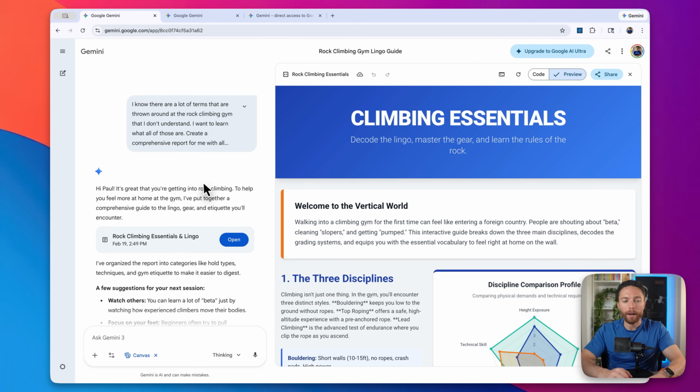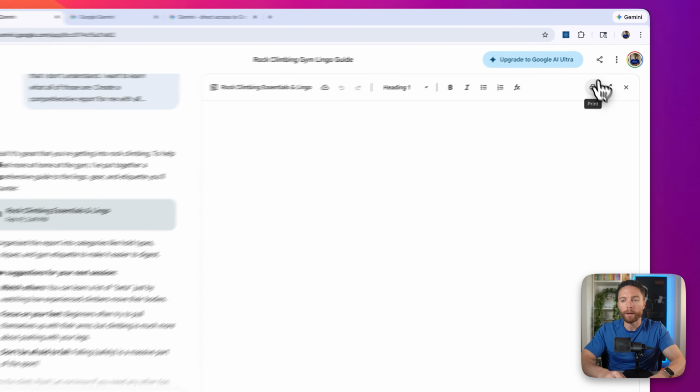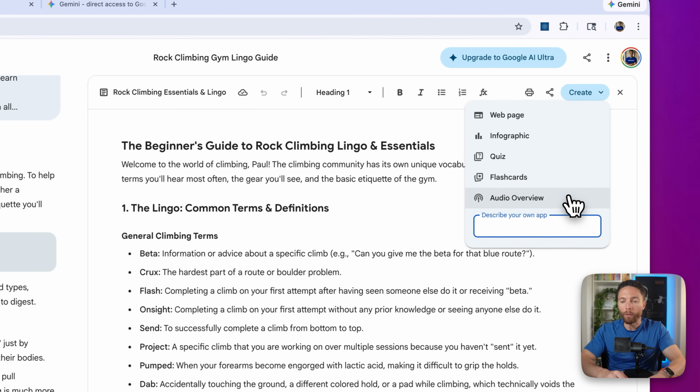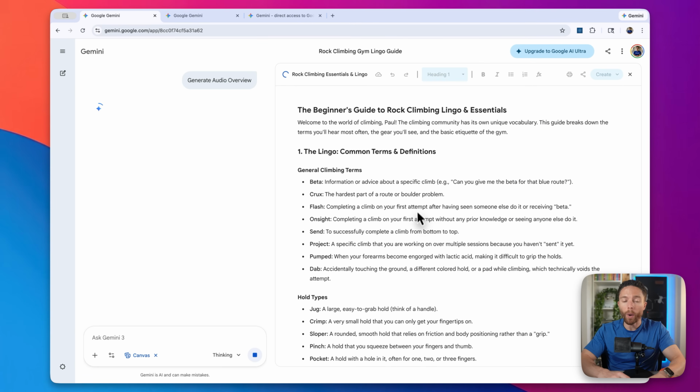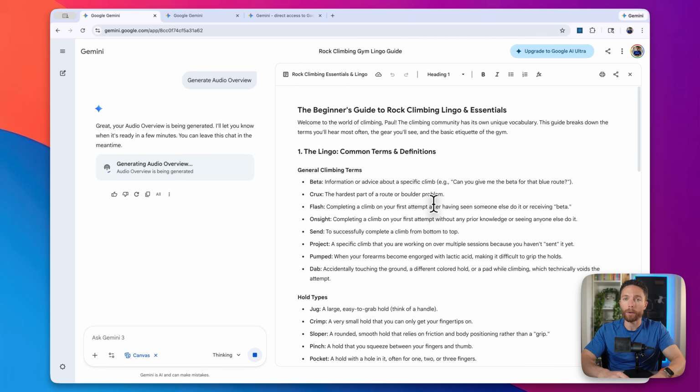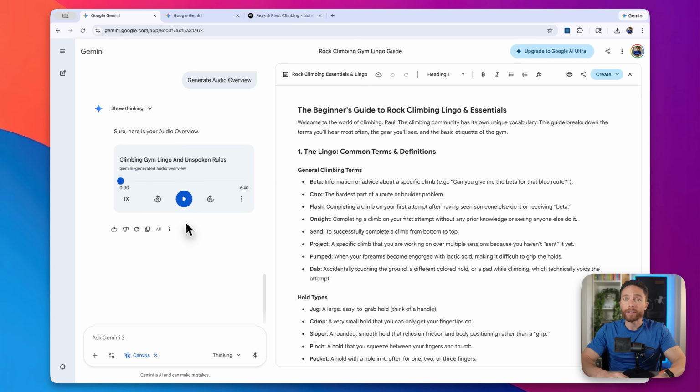And the final one that I want to show you is this one right here called Audio Overviews. And this actually creates a podcast with all of this information. I love making these for when I'm on the go. I can kind of do some research, turn it into a podcast, and then listen to that while I'm out walking my dogs or exercising to learn while I'm on the go. And just to give you an idea, this is what one of those podcasts sound like.